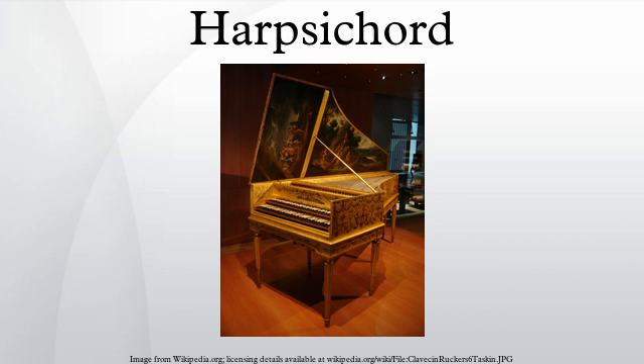Bohuslav Martinů wrote both a concerto and a sonata for the instrument, and Elliott Carter's Double Concerto is scored for harpsichord, piano, and two chamber orchestras. György Ligeti wrote a small number of solo works for the instrument, and Henri Dutilleux's Les Citations is scored for harpsichord, oboe, double bass, and percussion. Elliott Carter's Sonata for flute, oboe, cello, and harpsichord explores the timbre possibilities of the modern harpsichord. Joseph Tal wrote a concerto for harpsichord and electronic music and chamber music for recorder, marimba, and harpsichord. Both Dmitry Shostakovich and Alfred Schnittke wrote works that use the harpsichord as part of the orchestral texture. John Cage and Lejaren Hiller wrote HPSCHD for harpsichord and computer-generated tape. John Zorn has also used harpsichord in works like Rituals and La Machine de l'être.